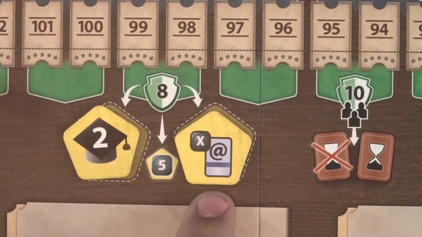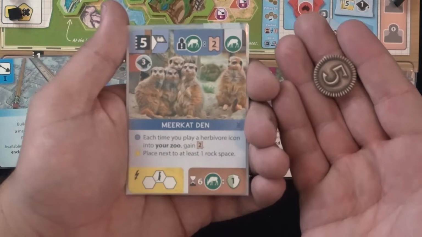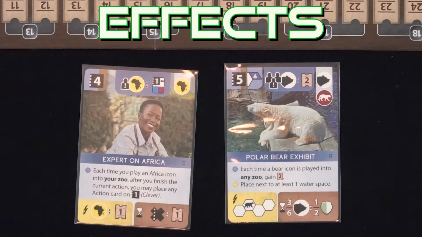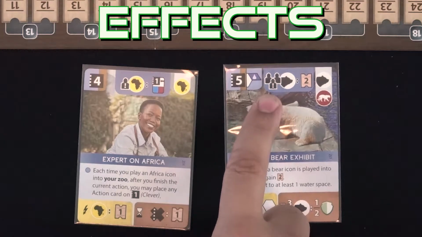This icon lets you play a sponsor card from your hand for money at the cost of the level of the card. You must still meet all requirements. This icon with the exclamation mark is for each time you play something into your zoo. The one with 3 people means each time something is played in any zoo.